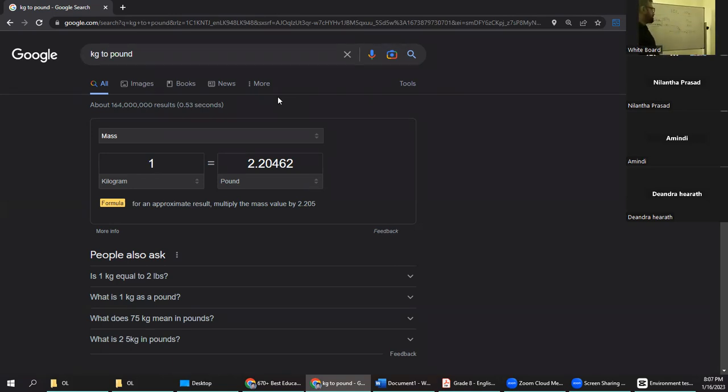Can understand. Okay. Sorry, this is we have to multiply it right here. If you multiply it, here we will not consider this one. We'll have only this fact. So what we should do is divide this by 2.2. If you divide by 2.2, you will get the amount of pounds over here.